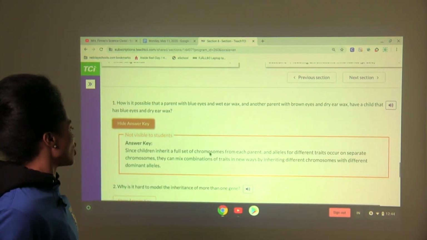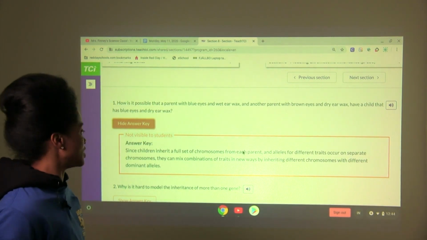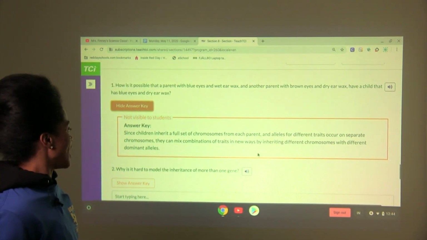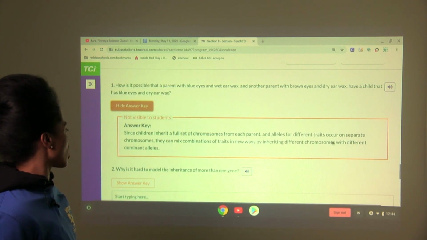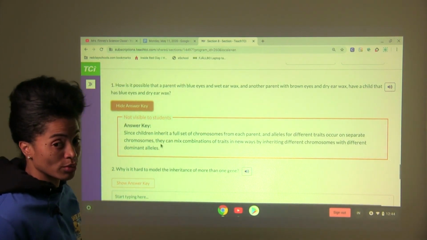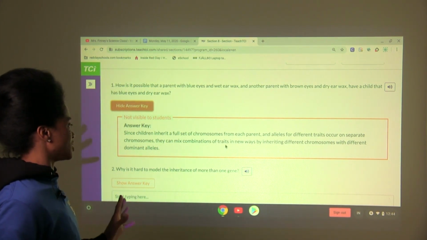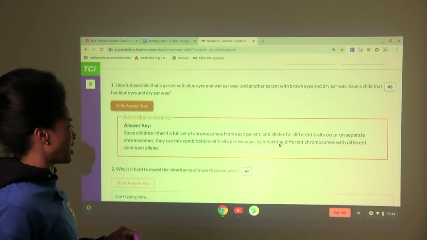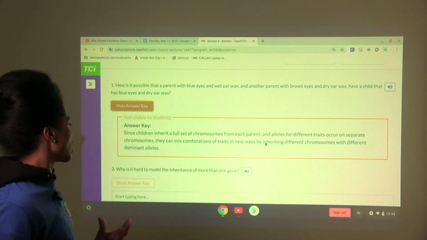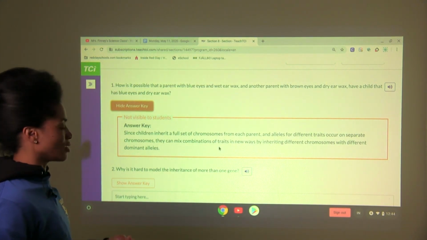Since children inherit a full set of chromosomes from each parent, and alleles for different traits occur on separate chromosomes, they can mix combinations of traits in new ways by inheriting different chromosomes with different dominant alleles.